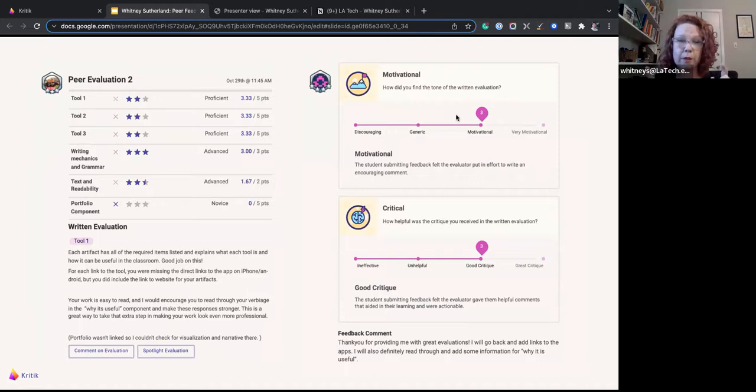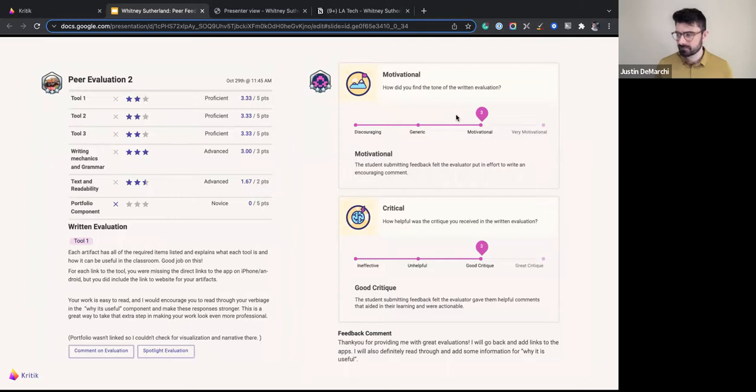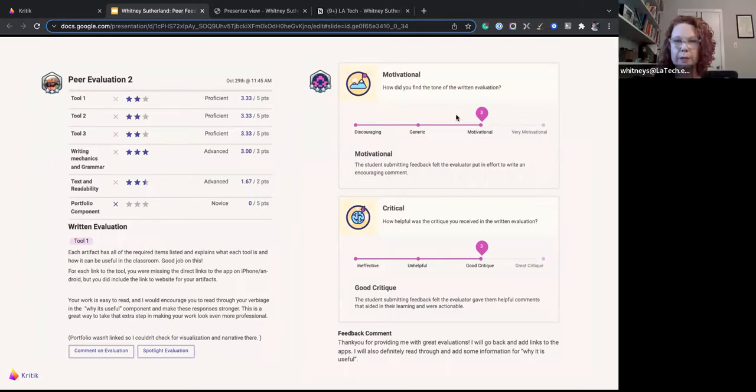What I love about this example that you chose is, if you look at the bottom on the left, the evaluator tells them that you didn't have your stuff in your portfolio, and then they also tell them you didn't do the links. And in the feedback comments, they say that they're going to go back and fix those things. So even though the grading had already been complete, the student understands that this is part of their portfolio and they need to go back and do it right. With my feedback, whether they choose to go back and do it or not is up to them. But the fact that it's coming from their peers and it is motivational while still being critical, I think that's a great mix. So I like this example.